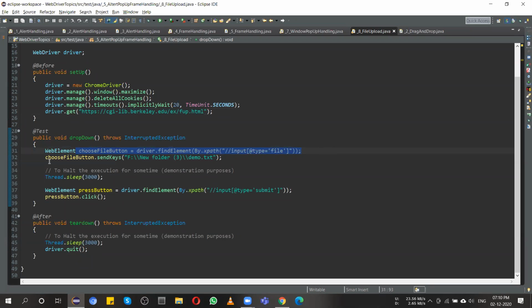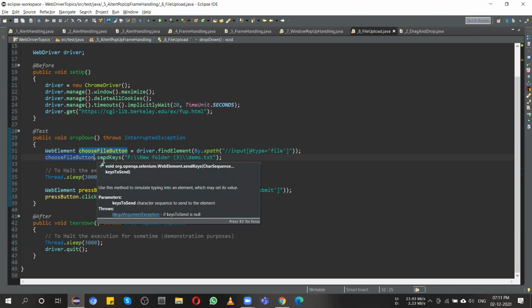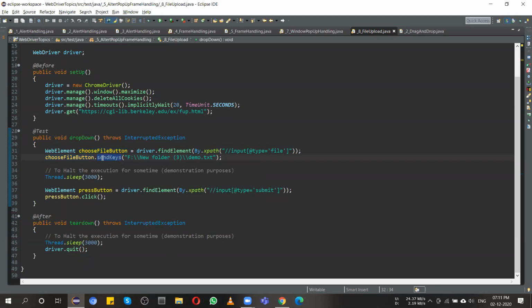We find that out, and then you simply use that web element, and you do not do a dot click operation, you do dot sendKeys, and you have to give the path where your file is available.